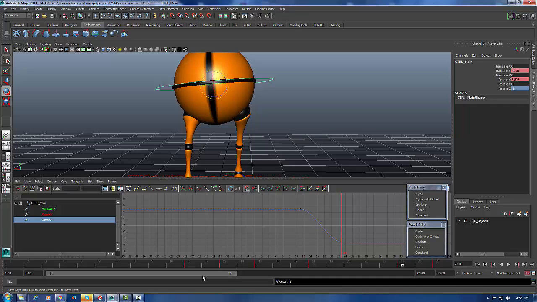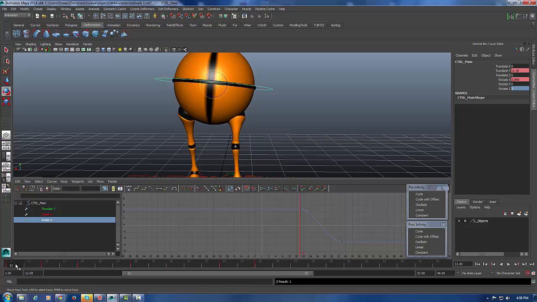One easy way of cheating that is, because we've got this time slider, we can move the time slider along so it's at frame 11, which is our start point, and then we automatically know that frame 35 should be the end point. So let's put in 5 again, and that gives us, and we can cycle it. Bang bang.